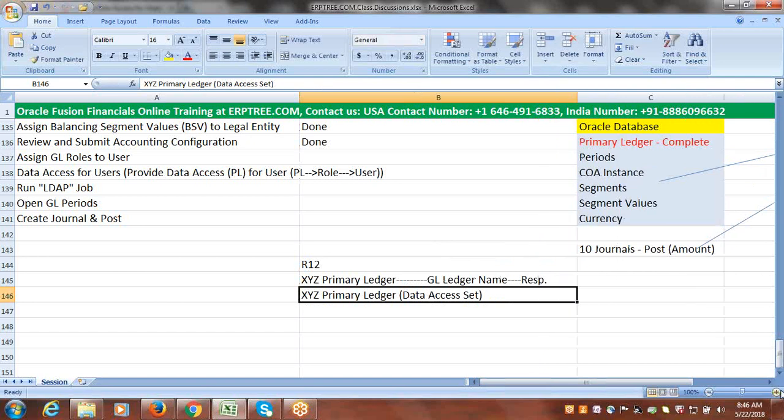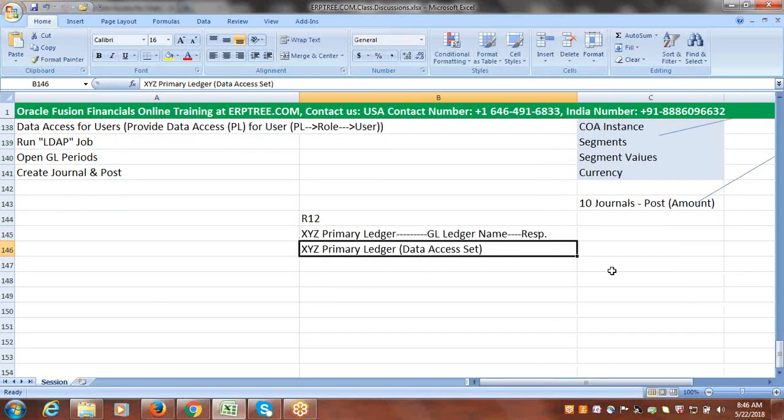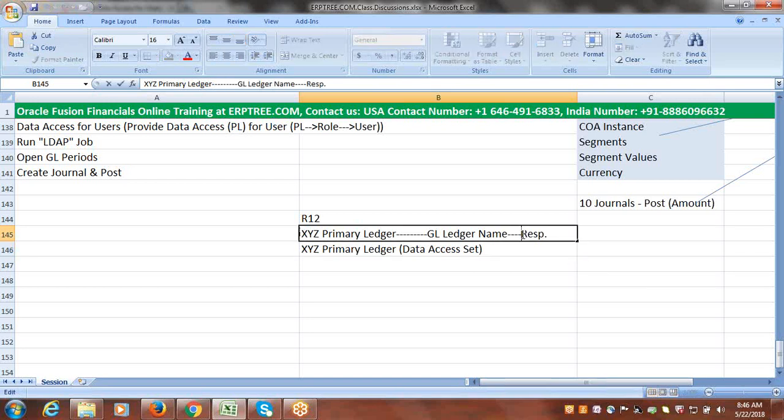We are talking about EBS R12. The system will perform an action. What is that? We are assigning, the system need not assign. That's what I'm saying.